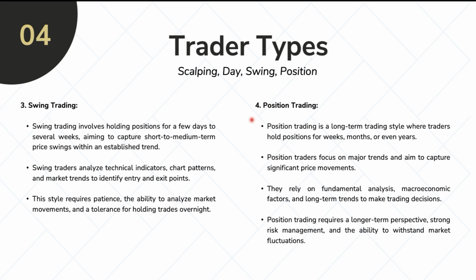And then the fourth one is position trading. It's a long-term trading style where traders hold positions over weeks, months, or even years. Position traders focus on major trends and aim to capture significant price movements. They rely on fundamental analysis, so macroeconomic factors and long-term trends, to make trading decisions. A position trader requires a long-term perspective, strong risk management, and the ability to withstand market fluctuations. So position traders are mainly the hedge funds, the big money, who are holding trades for years. I know that the people who are watching this video are not going to be position traders. You want to be a scalper, day trader, or swing trader.